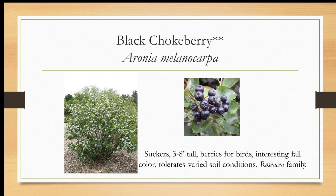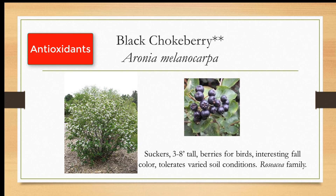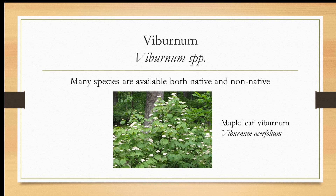Chokeberry, or aronia — apparently the berries are high in antioxidants. It suckers a lot because it's in the Rosaceae family. The berries are dark black. I had two, and one was so full of berries it was leaning over, so I pruned it way back and now it's a nice compact shrub again. It has really pretty fall color — red, yellow, and orange all together on the leaves. Red chokeberry is kind of its cousin, similar habit but a little taller, five to ten feet tall, and it can handle wet areas. It also suckers a lot in the Rosaceae family. Both are Northern Virginia natives.